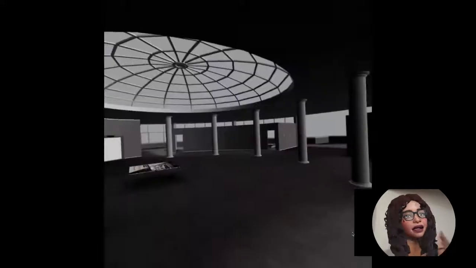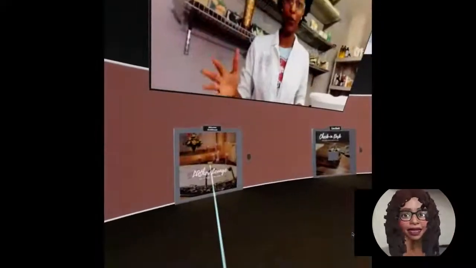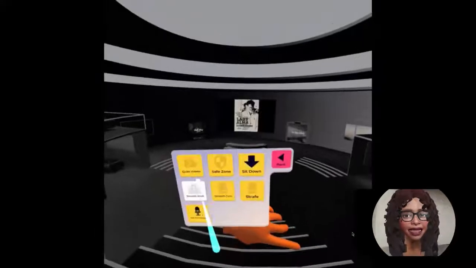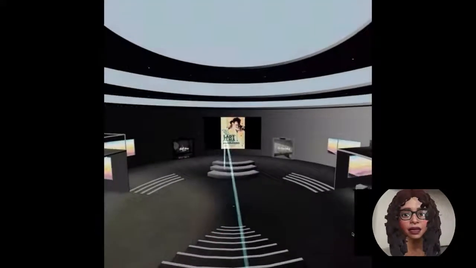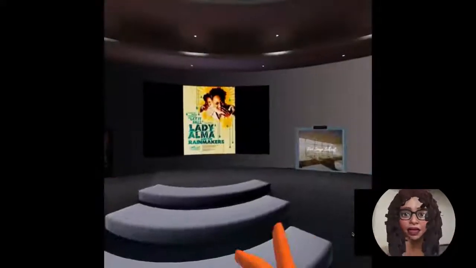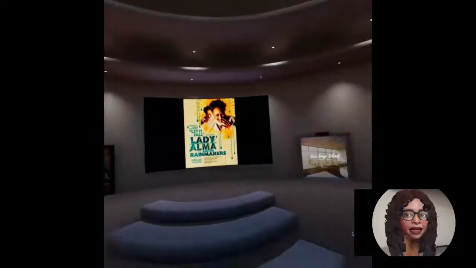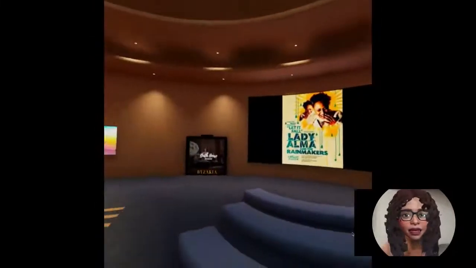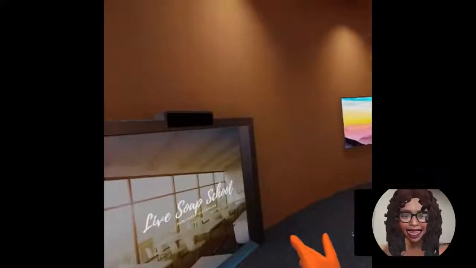Okay, now from the lobby, we're going to go into the clubhouse area. My thinking behind the clubhouse is that after we've done a live stream within this virtual space, people can actually come here and interact with me. I believe I'm in safe mode while I'm in here, so most people within the app right now can't see that I'm actually in the app.